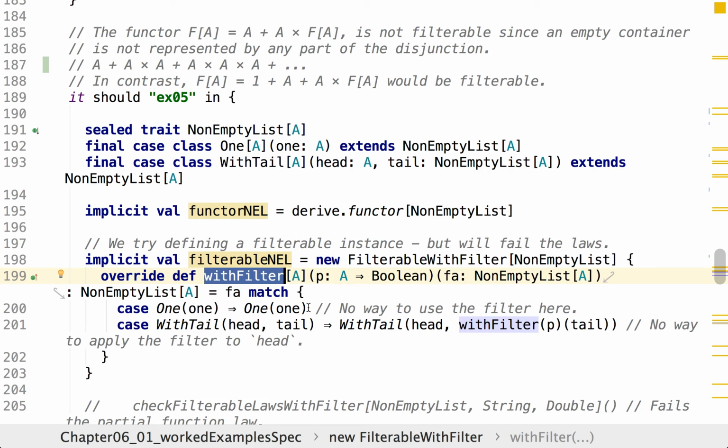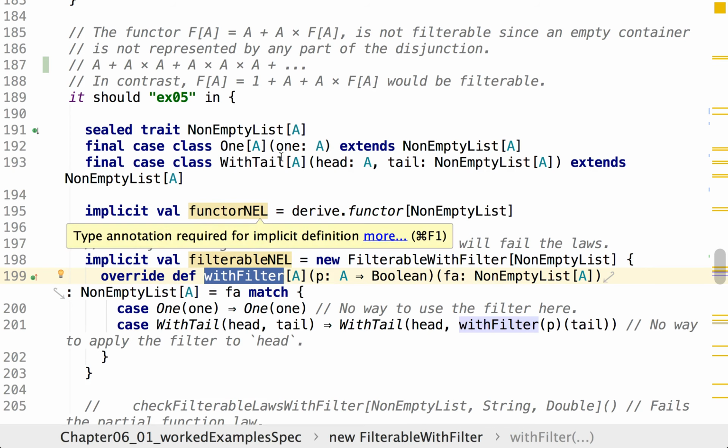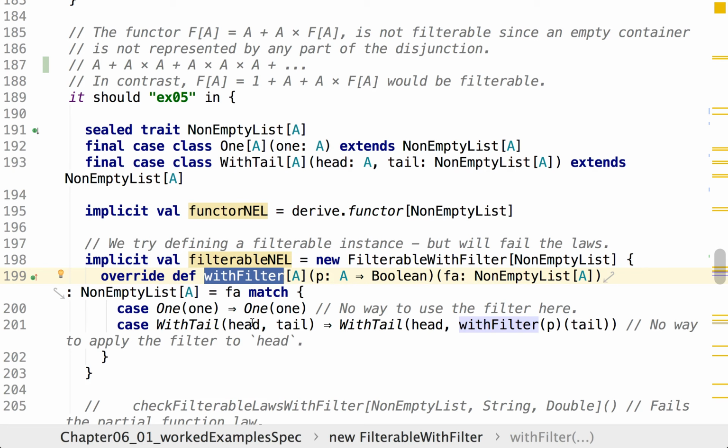We cannot represent empty. Now the recursive case with tail, we don't do anything with the head because, well, we could actually. It wouldn't help us, but we could.